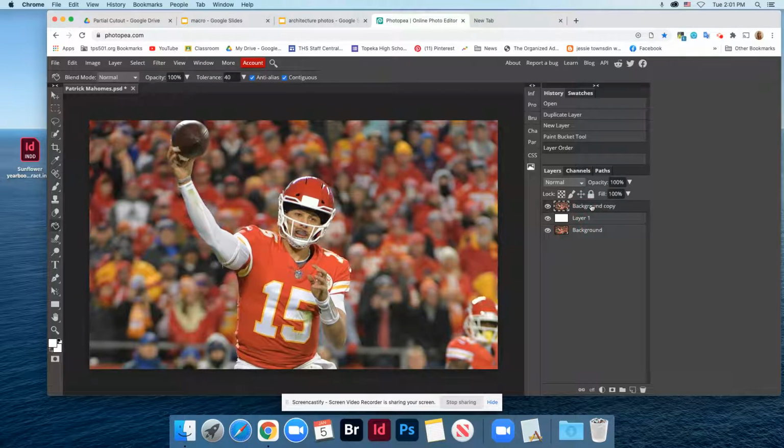Okay. Now make sure you're selecting the top, because we're going to select him from his background. We want to get the marching ants around him. The easiest way to do this in Photopea is let's look at the quick selection tool. Sometimes the quick selection works great. On this photo, it wasn't working for me. It's not allowing me to select him. So I'm going to hit Command D to deselect that, and instead, I'm going to go to Refine Edge.